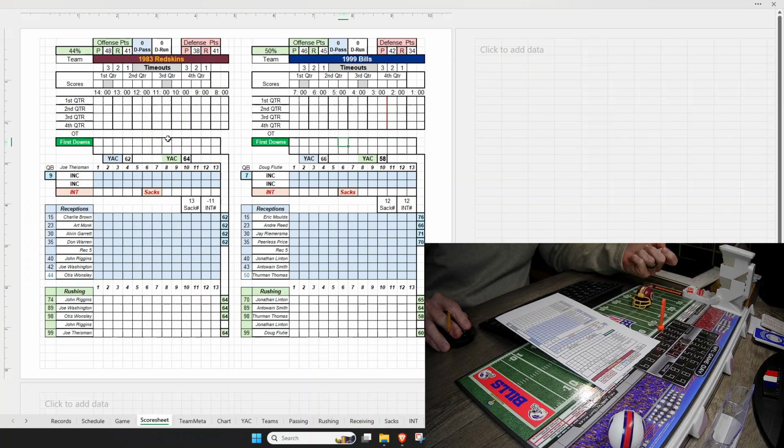My yak for passes and rushing is based on the team's offensive points and defensive points and how they match up against each other. Then I have a formula to create a yak for, for instance, the Redskins yards after catch and yards after contact for running, and the same for the Bills. And then there's an individual one that I use for each player.